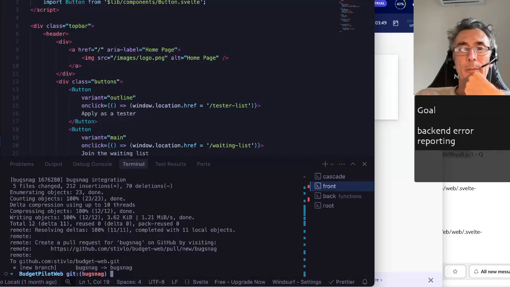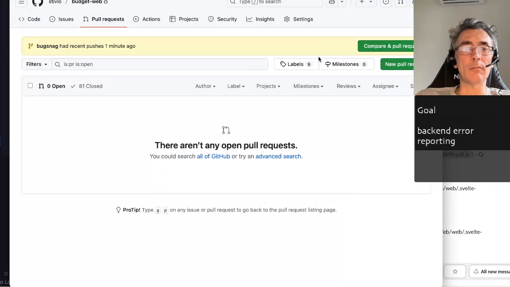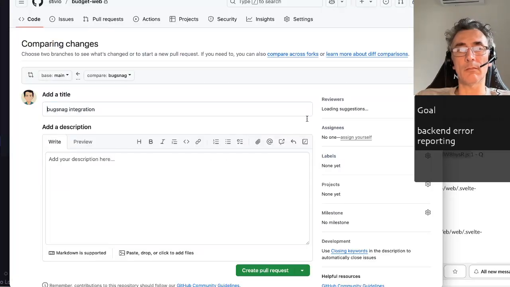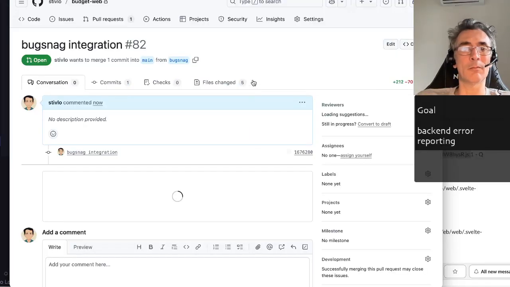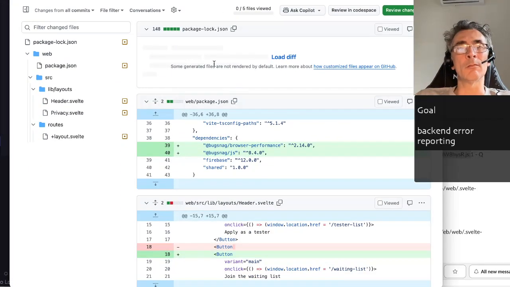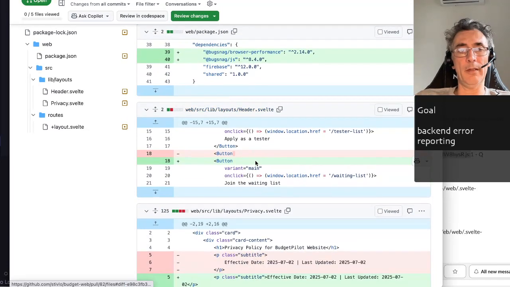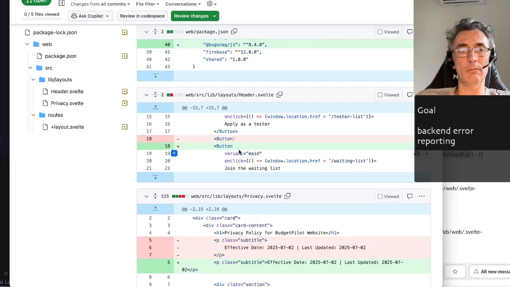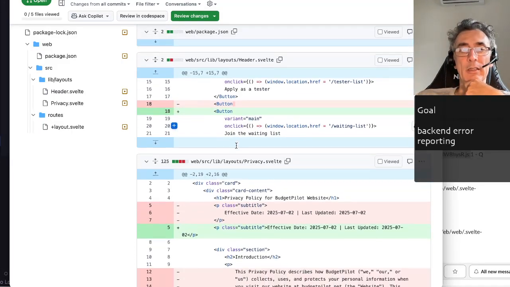Okay, so now the PR. Package lock is changed. We got the new dependencies. A little formatting. I don't know how that happened. Ah, yeah, because I edited the file.